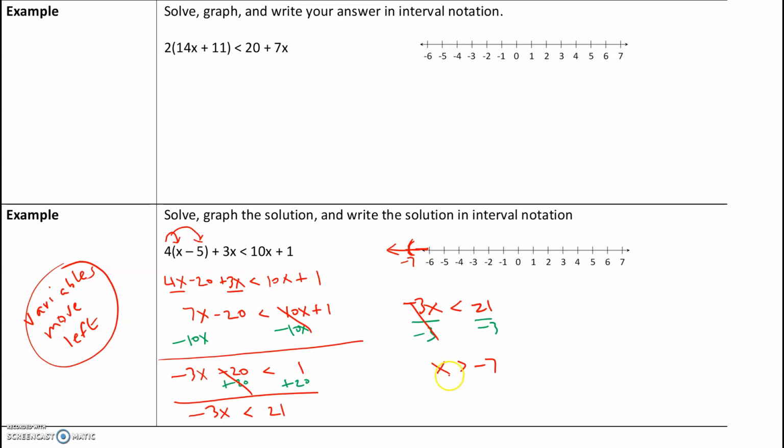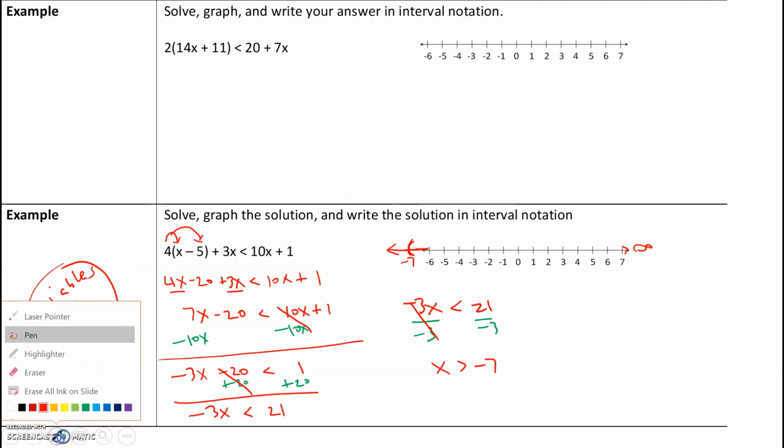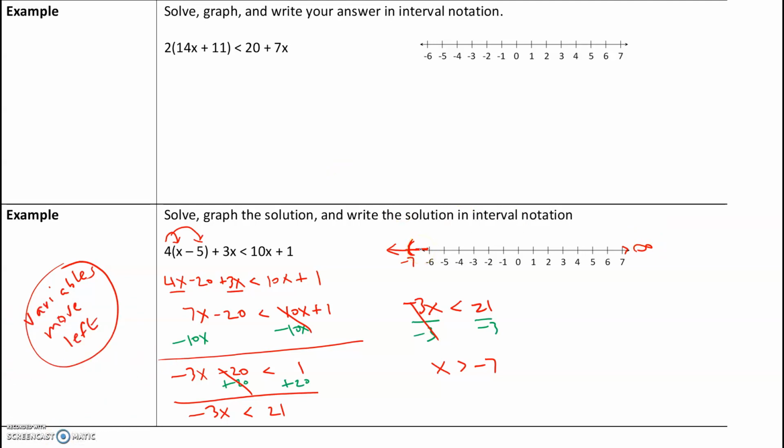Now the numbers are greater than negative 7, so they're getting bigger and bigger. And when you have a greater than, it's going to go to positive infinity. The numbers are getting infinitely big. So our solution set looks like this. The set of all numbers that are greater than negative 7. So they're approaching positive infinity. In interval notation, the lowest value in our solution set is negative 7, and the numbers are approaching infinity, so our solution set is going to be negative 7, comma, infinity.